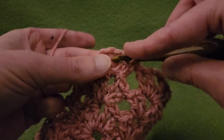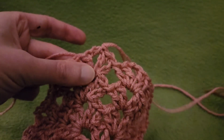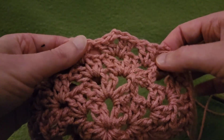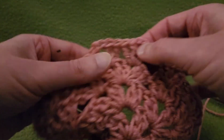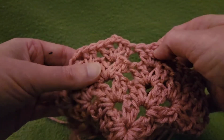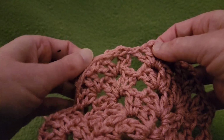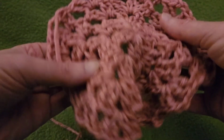And then slip stitch into that chain two space. Ta-da! Okay, so the official count is 1, 2, 3, 4, 5, 6, 7, 8, 9, 10, 11, 12, 13, 14, 15. Okay, so you should have 15 chain two spaces.